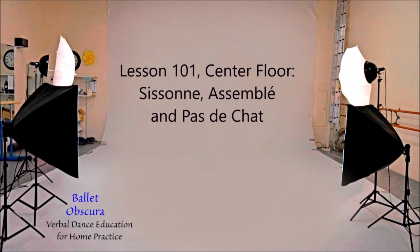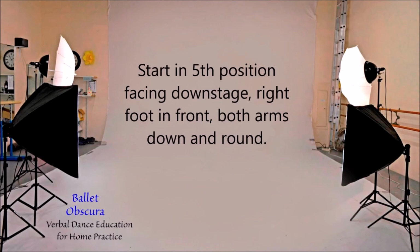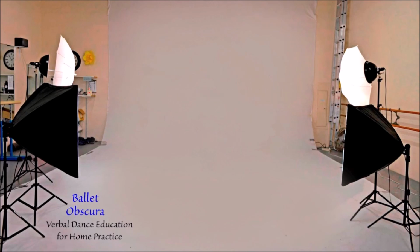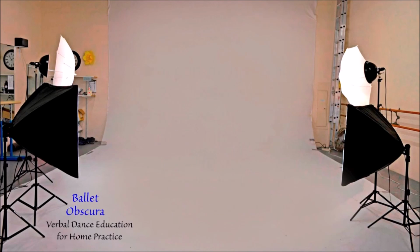Lesson 101, Center Floor, Sissonne, Assemblé, and Pas de Chat. Start in fifth position, facing downstage, right foot in front, both arms down and round. Demi-porte-bras on the second half of the eight-count preparation. The first few times you perform this combination, leave both arms à la seconde.